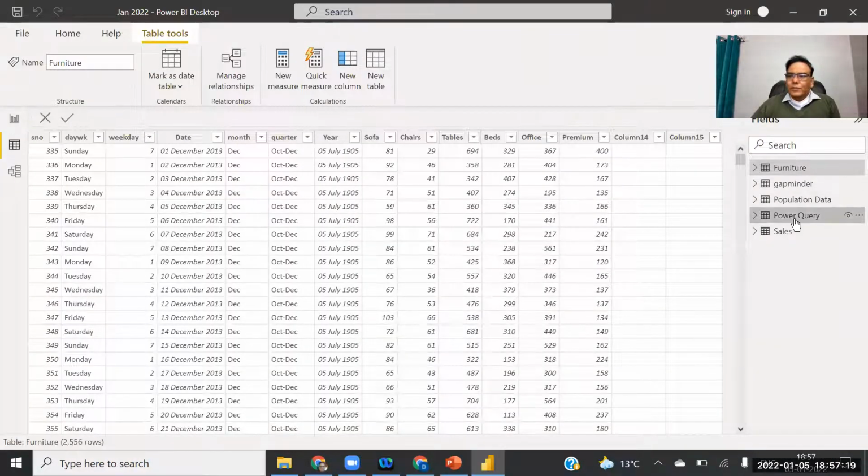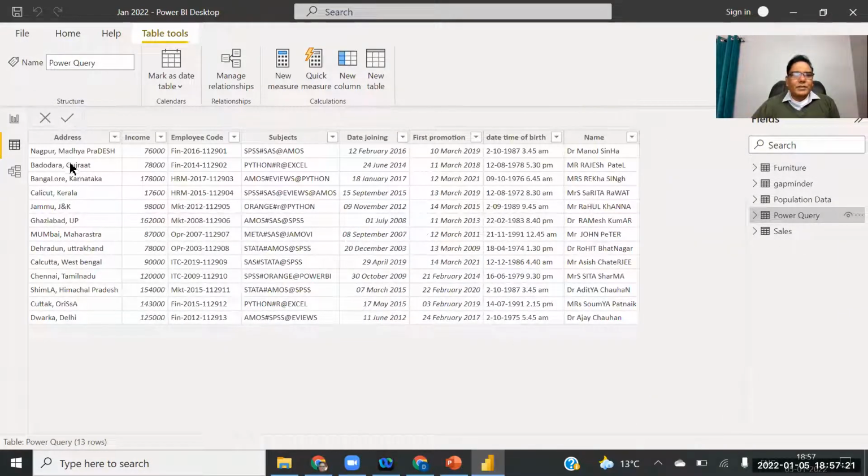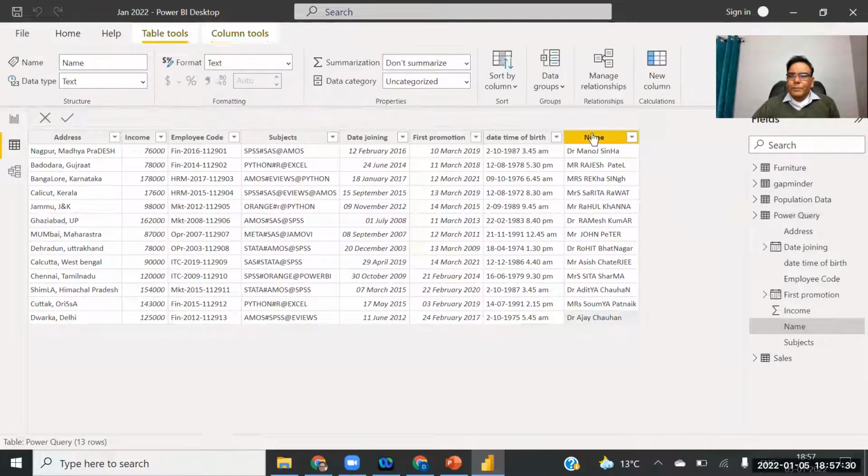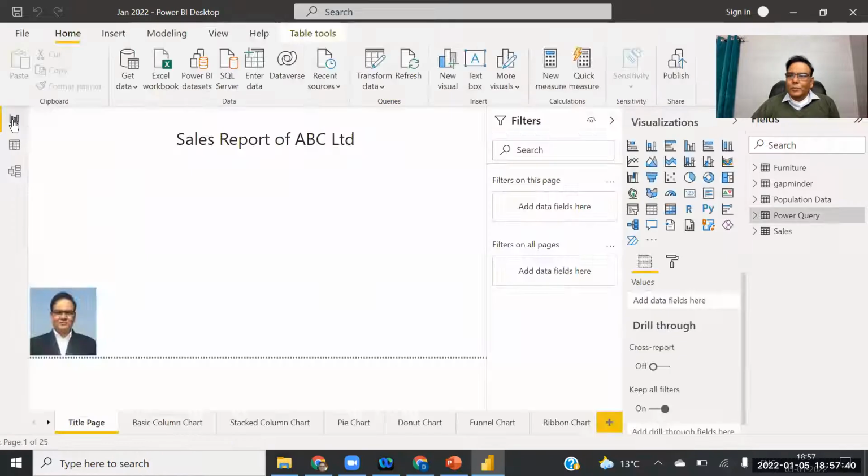We want to see this data set. So you can see that all the changes are accommodated by the software. This is the name column, and you can see the name column is corrected. Okay. So let's go back to the report.